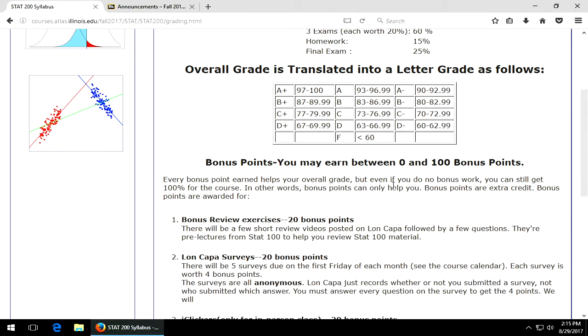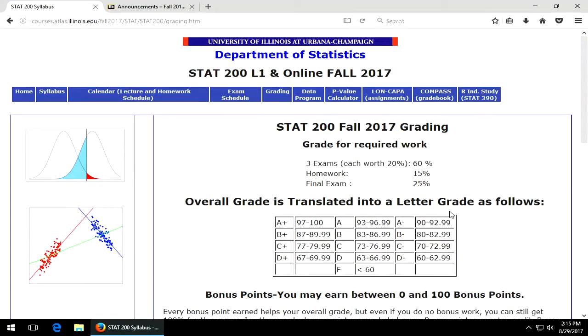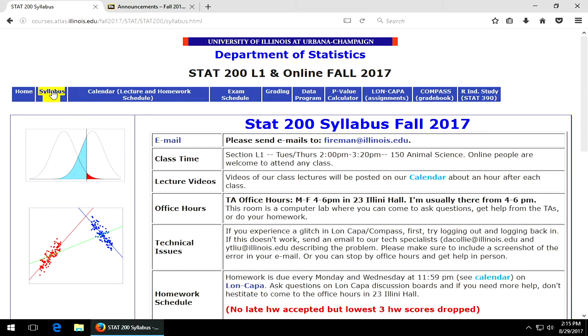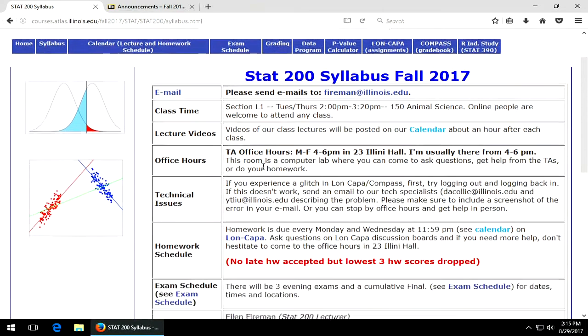If you get the required work, if you got 100% on all the homework, the exams, and the final, you'd get 100%. Now, with the homework, the idea, here, it's on the syllabus. This is important, too. It's not only the calendar, but you have to read this. The calendar is throughout the semester. It's important. Familiarize yourself with it. Read it 5 times. Okay?